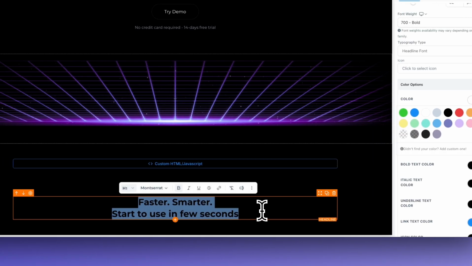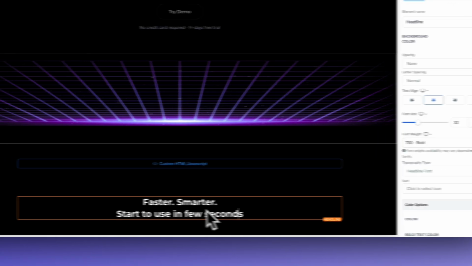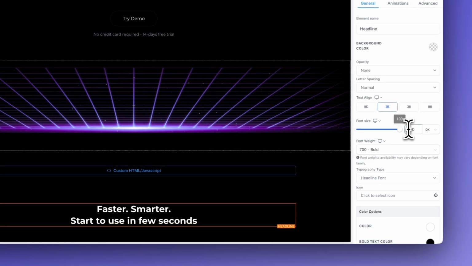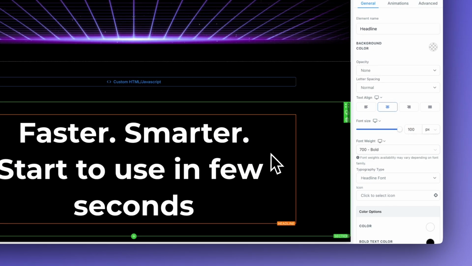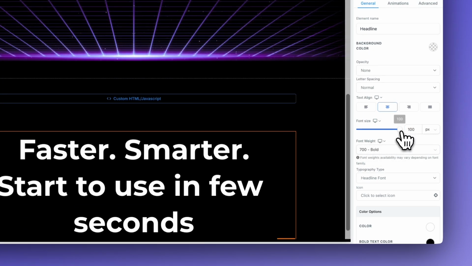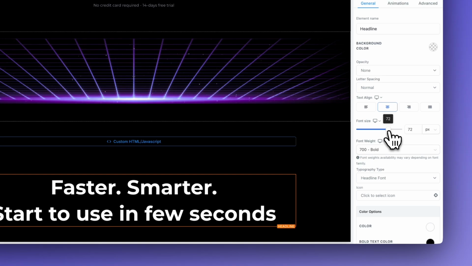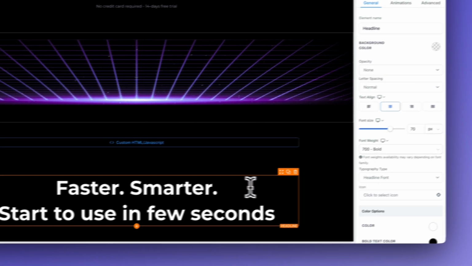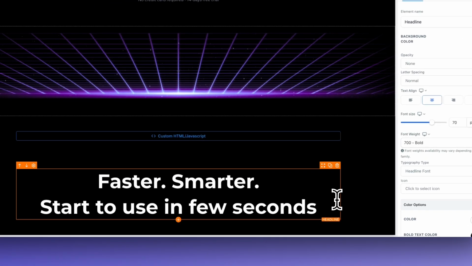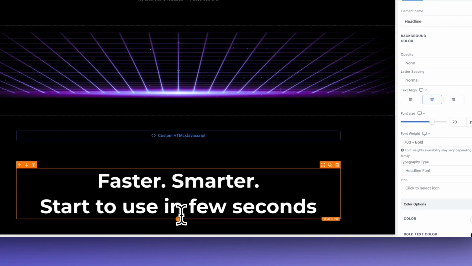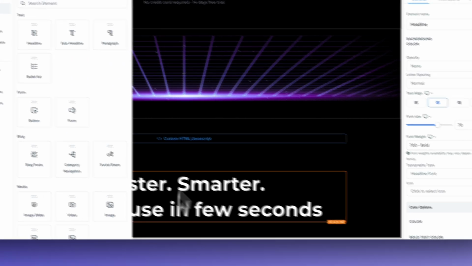Of course, I think it's bolded, so let's undo that, and let's also make it 100 pixels. Maybe it's a bit too much, so let's try 70 pixels for now. This looks pretty nice.